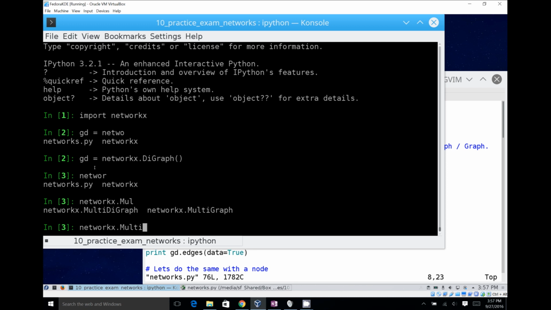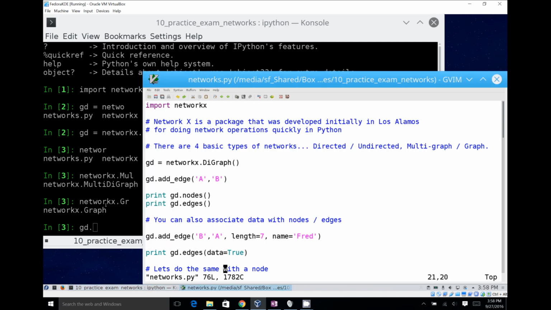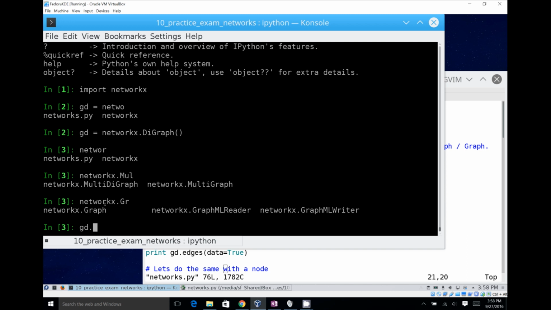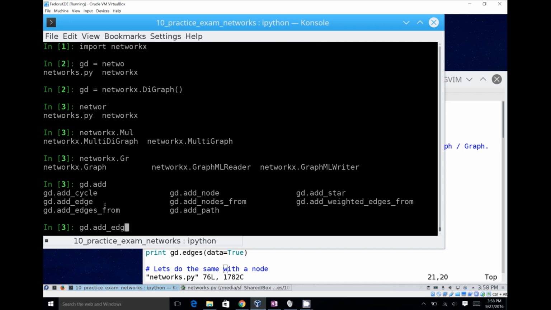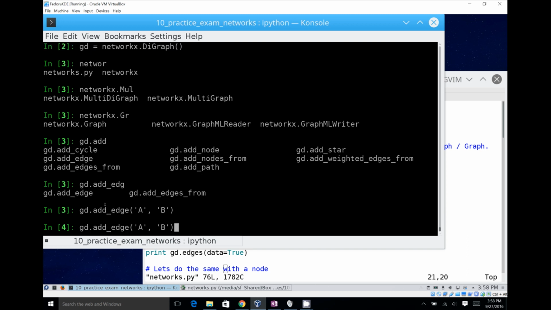Yeah. You said DiGraph doesn't allow repetition. What repetition are you talking about? So if I put in edge AB twice, it's going to be the same edge. Yeah, and I'll show you in just a moment. So there's MultiGraph and MultiDiGraph, and then there's also Graph that's undirected. So in this directed graph, let's add an edge A, B, okay? And then let's add it again.